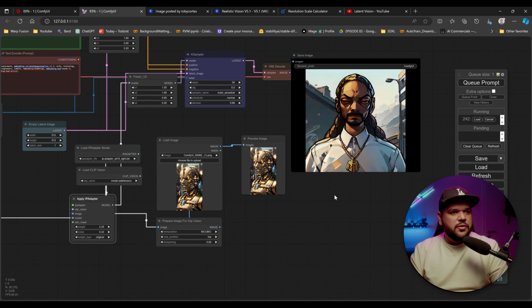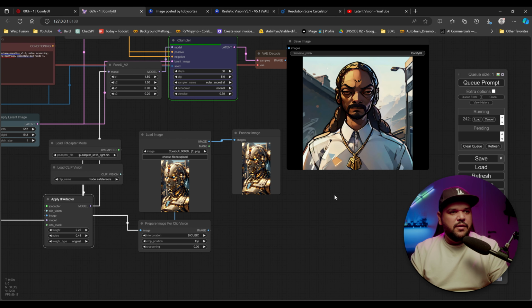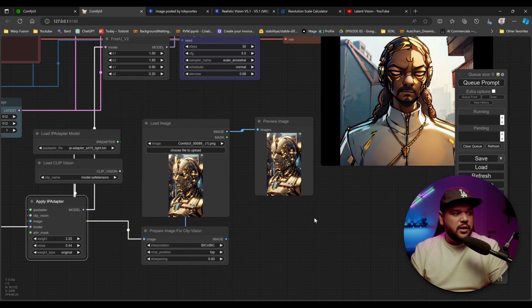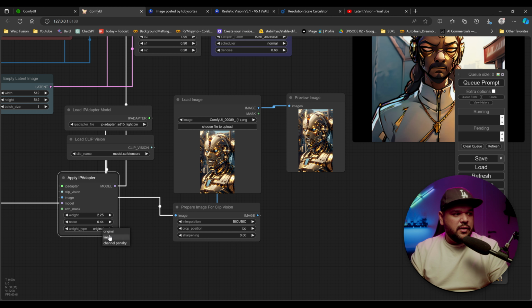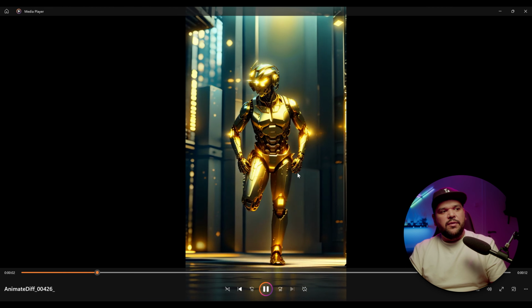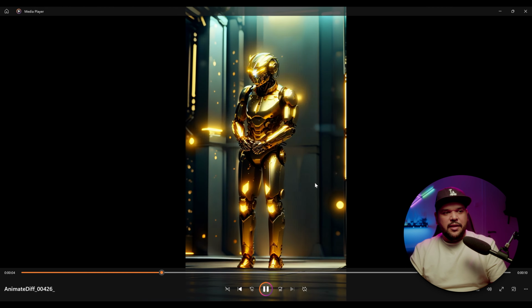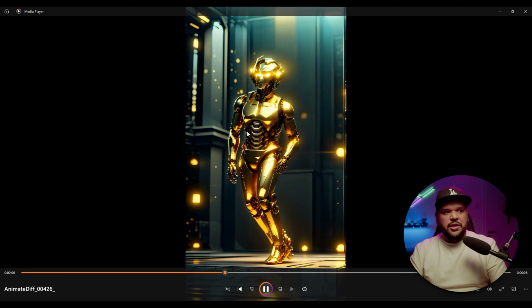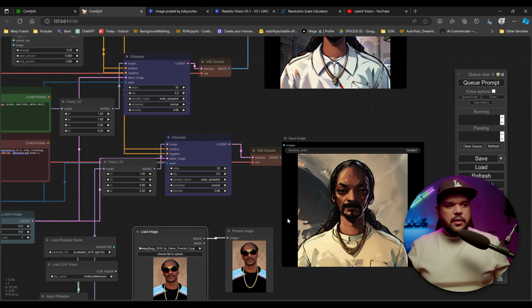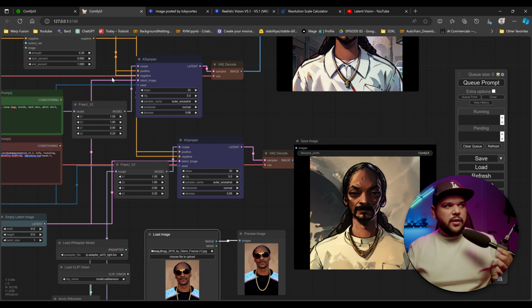Try to get some stronger weight in there. Let's see if it doesn't ruin it. You see, now it's really taking over. You put this a little bit higher, and then you change some of these parameters like the weight type. You're also going to get different results with this. So this is how I was able to accomplish something like this with that exact same image. And look at how metallic this looks. It looks so clean. So again, this is a useful tool that you can use.